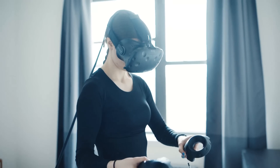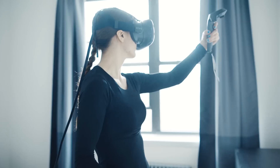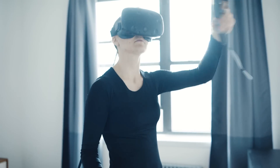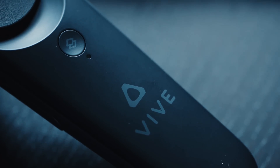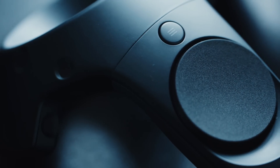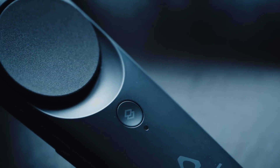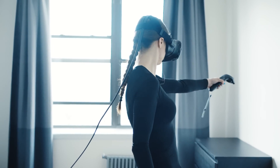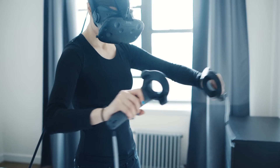There's one thing that really sets the Vive apart: right now, it's just about the only headset that lets you move around in VR. You can use normal gamepads or a mouse and keyboard with the Vive, but most experiences are based around a pair of motion controllers that fit in your hands like remote controls. I've got a few issues with them, like the fact that it's way too easy to hit the home button under the trackpad. But these fade away after you've used the controllers for a while. They're also incredibly solid, which is good because even if you never accidentally throw them across the room in a game of VR tennis, you'll probably whack the wall or some furniture at least a couple of times.